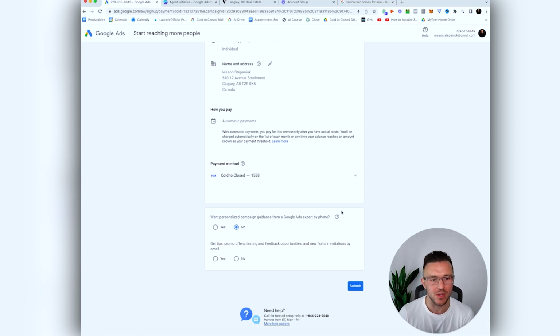The thing with Google is all of their members are trained and they're generalists, right? And they're good with giving very generalized advice as it pertains to setting up a Google account. But when you're dealing with real estate, it's very specific in the way that things are structured, especially when we're dealing with IDX websites. And when you ask for those recommendations, at least in our experience, the Google Ads experts have left us high and dry.